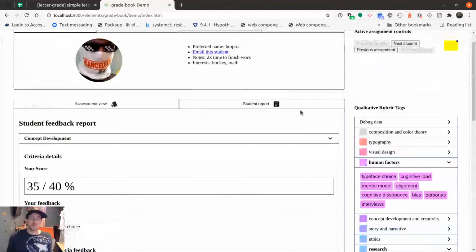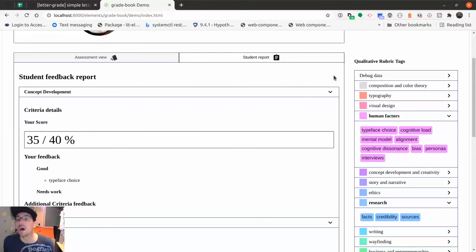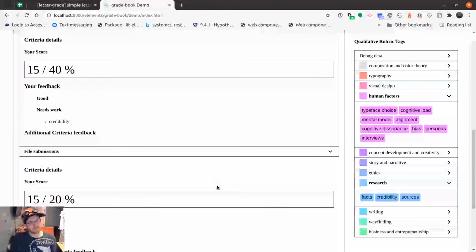Then on the student report, I'm going to take that same value, print it right there, because to be perfectly honest, a lot of students are going to look at our feedback as faculty and just say, cool. So what did I get again? Right? That's like the very first question. I did really well on typeface. That's great. It was a B plus. Okay. All right. Now I'll read because I got to improve on some stuff.